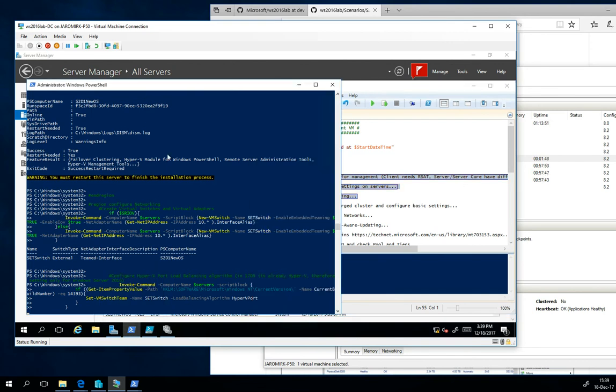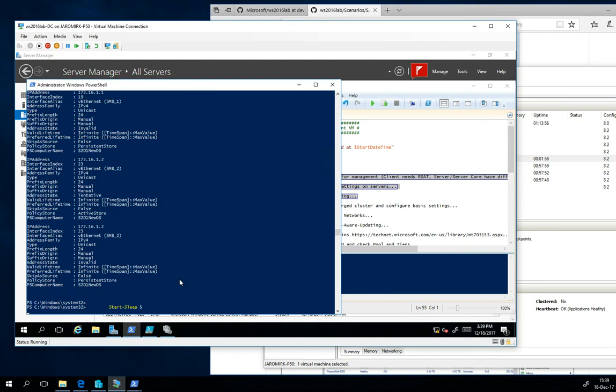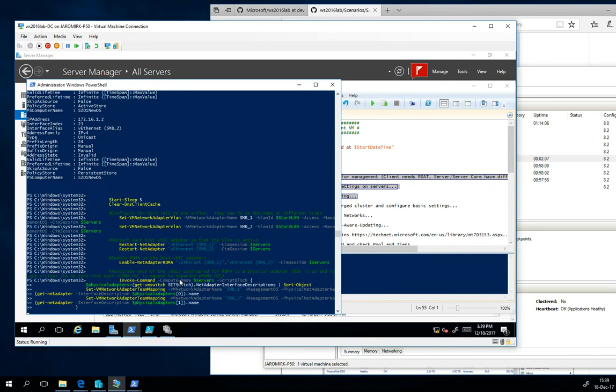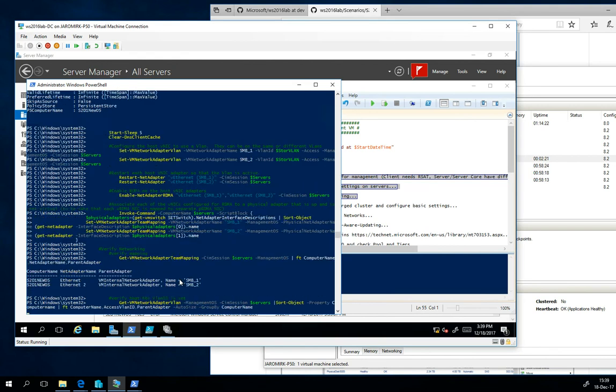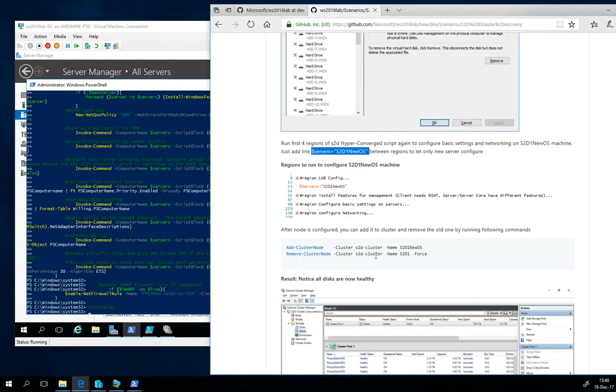So now it will just configure a Hyper-V load balancing algorithm. I added this recently to use Hyper-V port, as we use Hyper-V port by default in 1709. It's just for compatibility. And also some switches may be overloaded by their MAC tables, because they need to keep the MAC tables. And if it's switching from one port to another port, some switches tend to freak out. Okay, so this node is configured, so now we can add this node to the cluster itself.